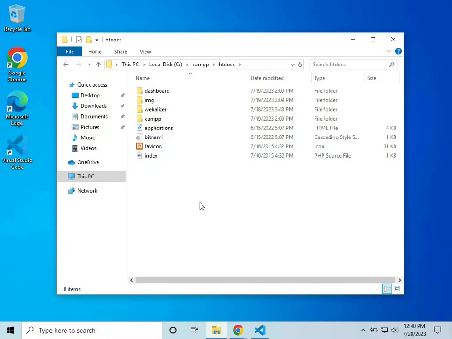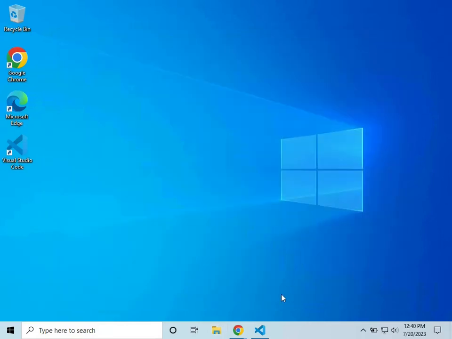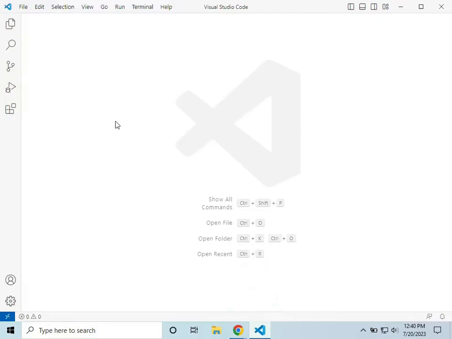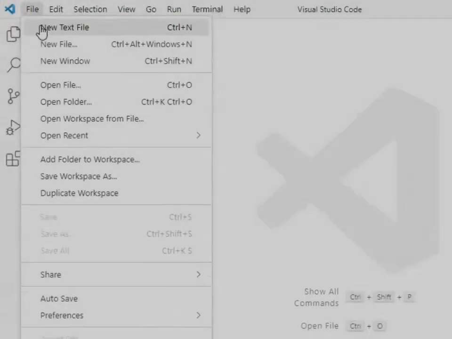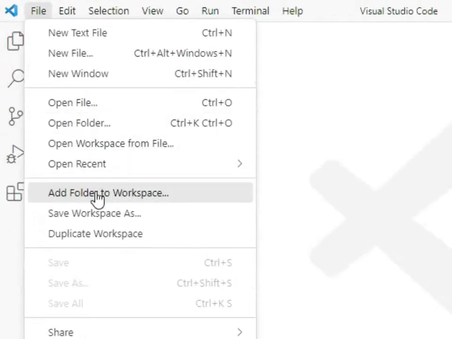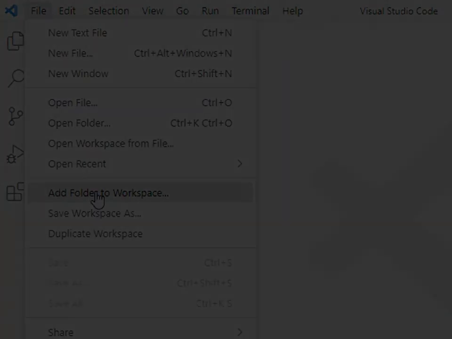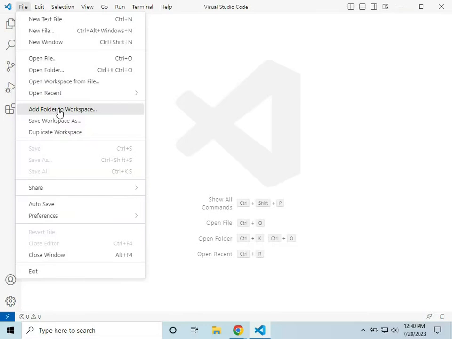Now that we know this, I will go ahead to close this, and then I will add this directory to our code editor, VS Code Editor. So to do that, you head over, you click on File, and then you scroll down, you select Add Folder to Workspace.